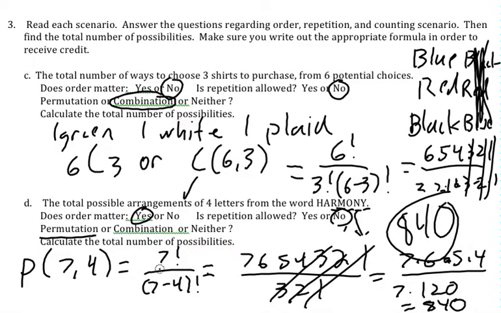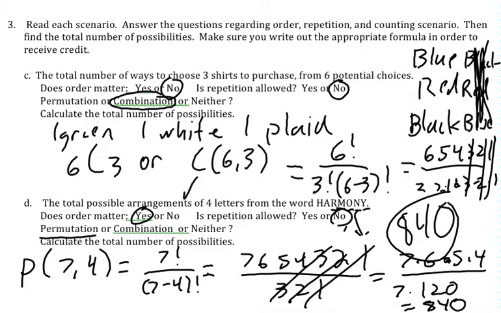Most important thing for D is recognizing order matters when you're arranging letters. And certainly we have no repetition. Every letter is only used once. So this falls under the category of permutations. This is the setup using factorial. Really what we just have to do is, hey, we have 4 letters, 7 choices, 6 choices, 5 choices, 4 choices, and multiply those together for 840.